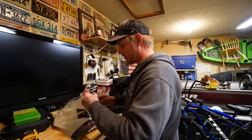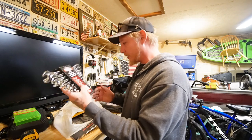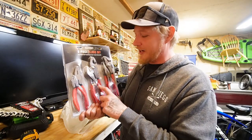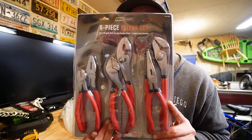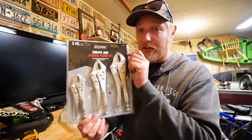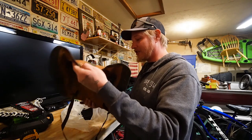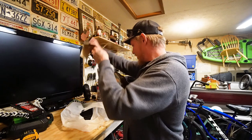I picked up some more stuff today. This is a 22-piece combination wrench set with both SAE and metric. I think that'll be good enough for what I need. I grabbed a nice Allen wrench key set - also standard and metric. We've got a cheap plier set from Menards - the cheapest I could find but it gives you quite a few things, and all of this is going to go into our tool bag. I also picked up some locking pliers, or vice grips as most people would call them - this is the off-brand. And I picked up this roll-up tool kit full of little pockets that you can stick the wrenches and stuff in.